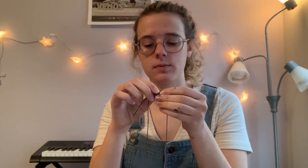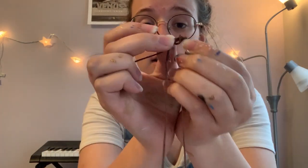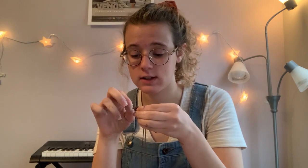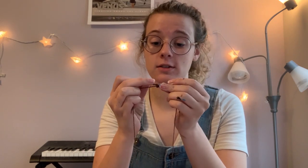And then you're gonna take the long end again and slide it back through the loops that you just made. So you see the loops on there? You're gonna take this thread and put it back through them. You can also use a needle if you wanna do this, threading the end of the string into the needle. Then when you've looped it all the way through, you're gonna take both ends of the smaller one and pull it tight.